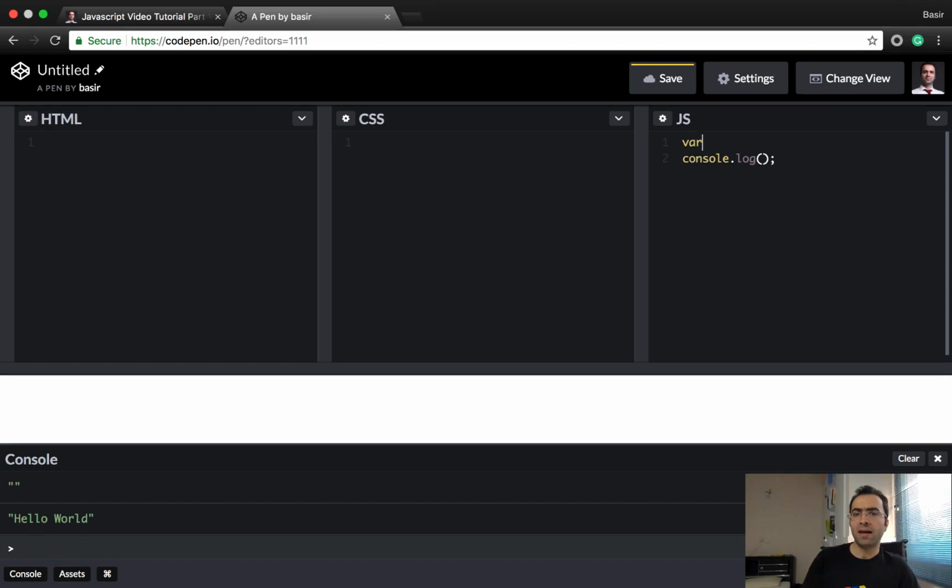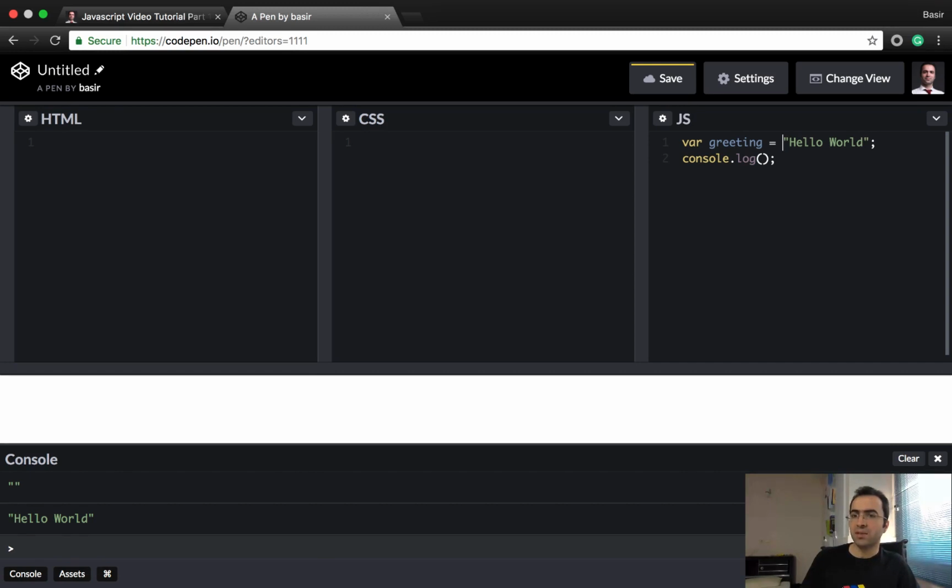We use the var keyword to define a variable, and we need to set a name for the variable, for example, greeting, and use an equal sign to set the initial value of the variable, and set it to hello world.